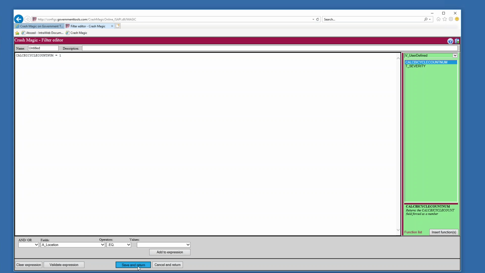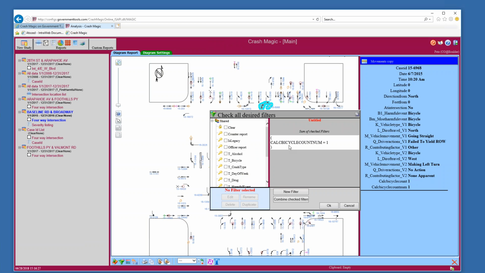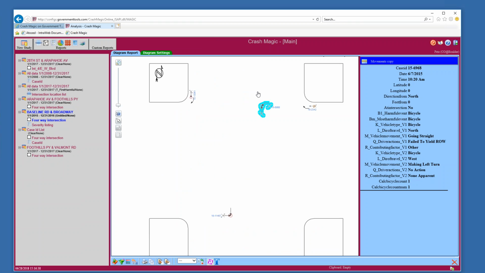And now when I say save and return, this one will allow me, right? Because it knows that that's now a number, and so it allows that to occur. It doesn't give me any errors. When I select OK, it now shows me all of my just bicycle crashes, all those where bicycle count was 1. Okay, this is not counting the number of bicycles. Actually, it's just a 0 or a 1 indicating yes or no for bicycles.